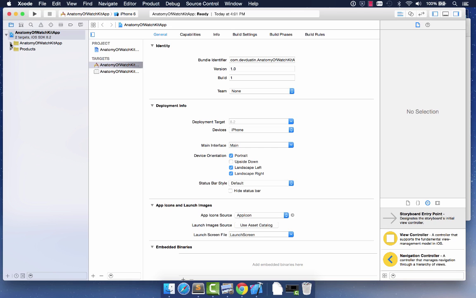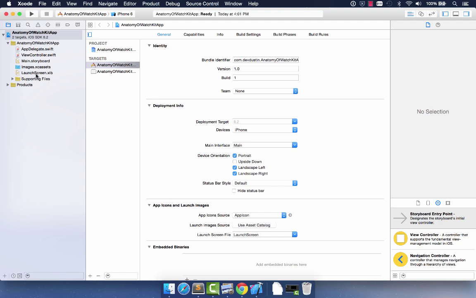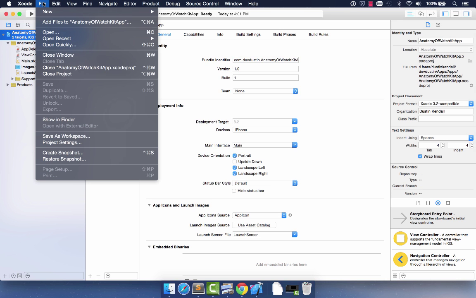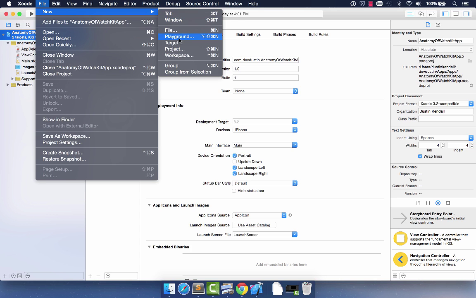So if you come in here, you'll see that this looks like a typical iOS app. And now, since this course isn't designed for iOS apps, and it's specific to WatchKit, I'm not going to get into the details of an iOS app, but as you can see, there it is. Let's go ahead and add the WatchKit target. So go ahead and go File, New, Target.